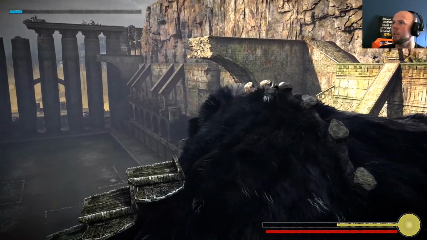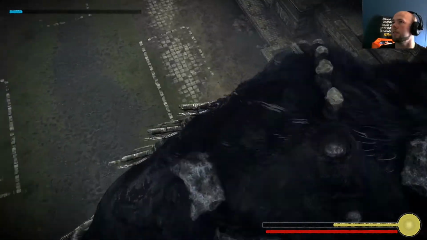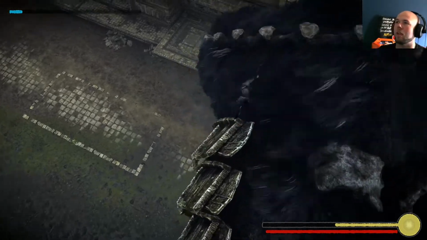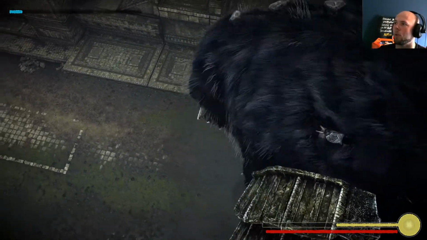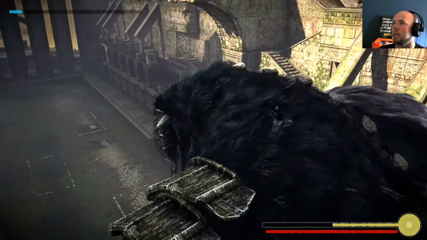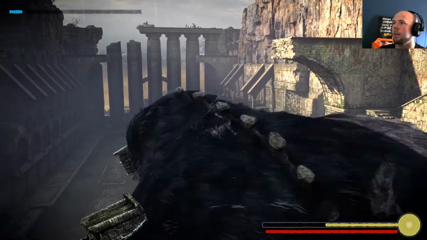Want to know how you quickly get your stamina back? You just hang out on the top of this dude when he flails. This is actually how you do the speed run too. When you're doing the speed run, you don't want to fall off him at all, because it will cost you a ton of time. So you kind of want to just wait with him to do that.